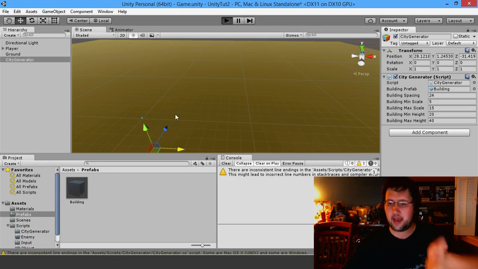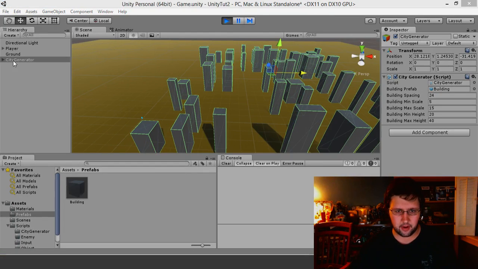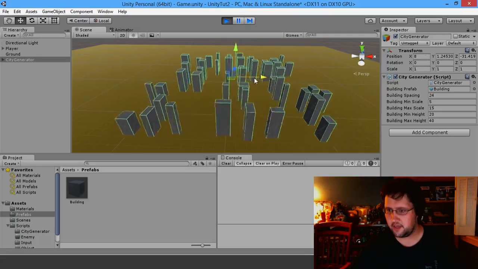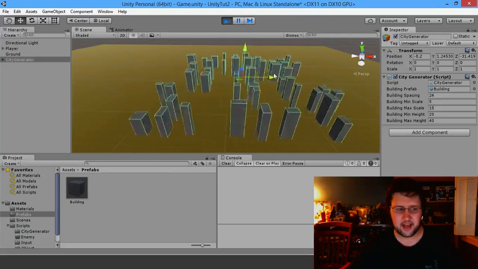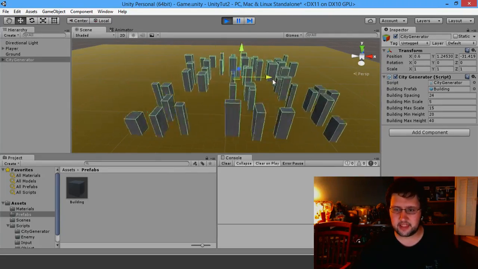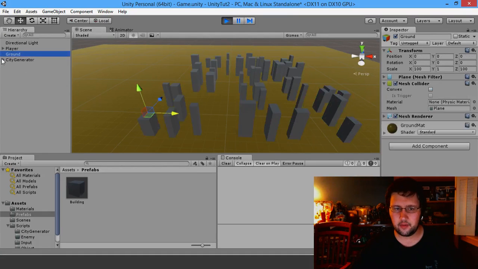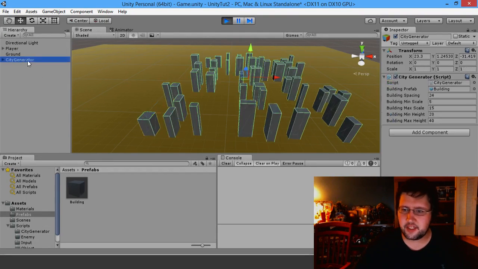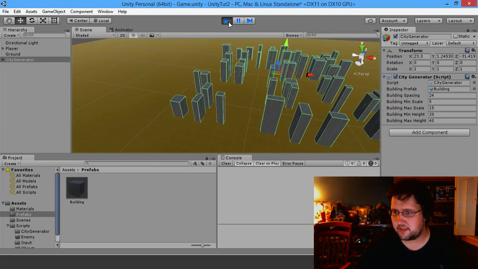So when I run it this time, you'll notice that there's an arrow on city generator, and when I select it, all of my objects are spawned. So I can now manually move the entire city, or I can move one building. The city generator now has all of the objects.